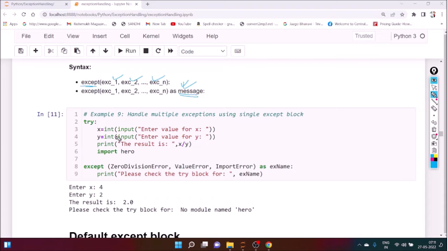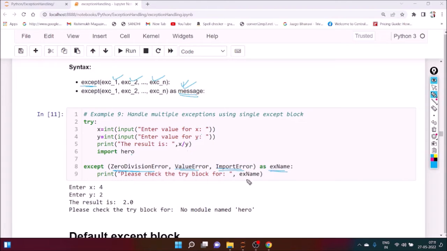We can see the same problem. Enter the value of X, enter the value of Y. The result is X by Y. Input here, hero. And inside this except we mention all the errors. And we need the message also.